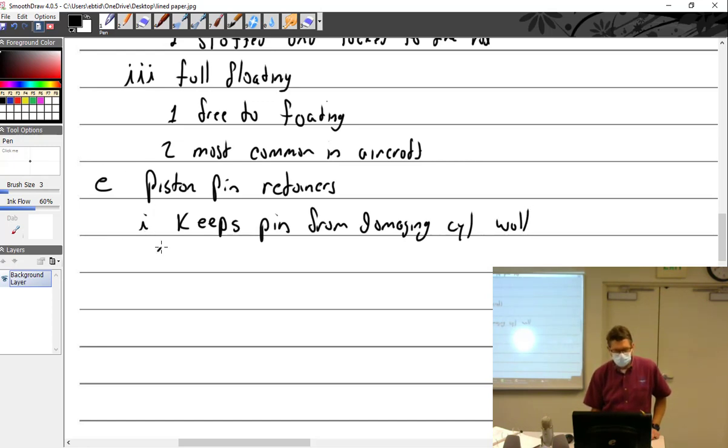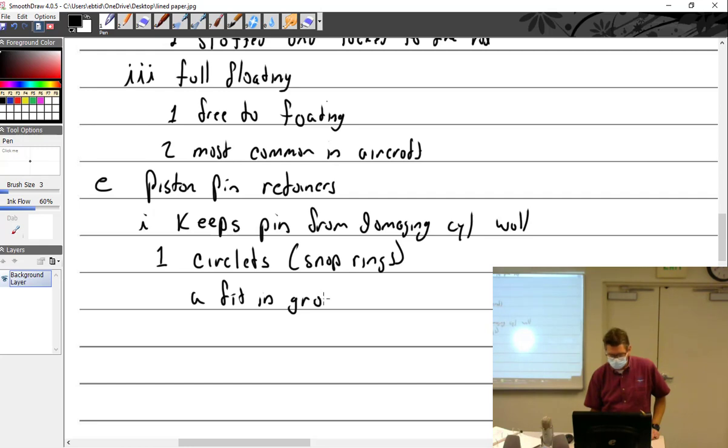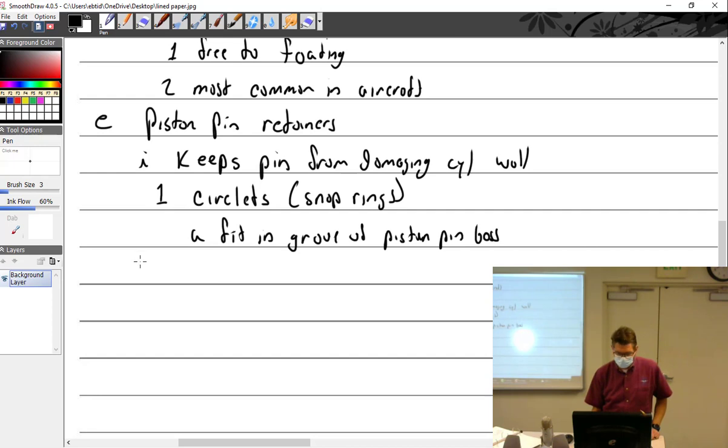And how would you do that? So if you were going to use retainers, you would not use piston pin plugs. You would just use some sort of clip. So you could use circlets or snap rings. And that would fit in the groove of the piston pin boss, and of course what I just talked about, piston pin plugs.